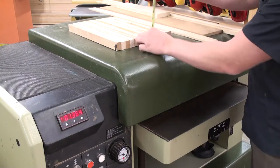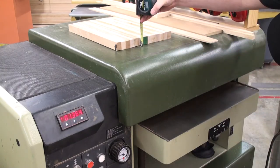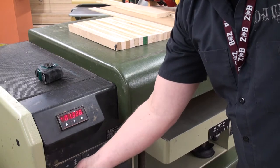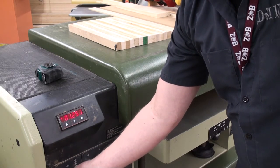Once you're ready for the planer, you can start by measuring the cutting board at its thickest point. If you glued it up well, it shouldn't be much different than the 1¼ that we started with. Mine's really, really close, so I'm going to set my planer to 1¼ to get my first pass done.